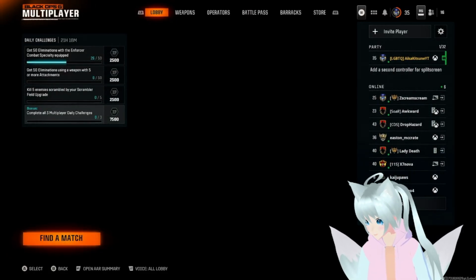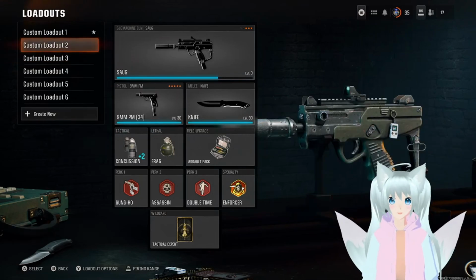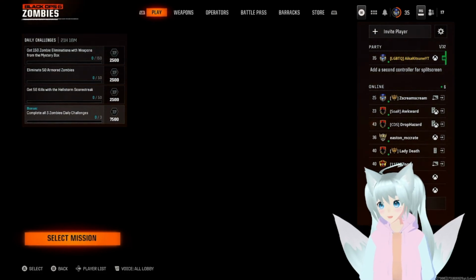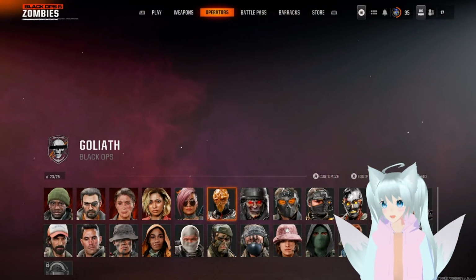We're going to hop into zombies now, and I will give my first impressions once we are about to upgrade the thing. So we're going to hop on into zombies really quick, and I'll see you guys in a moment once we've gotten to the Pack-a-Punch machine.